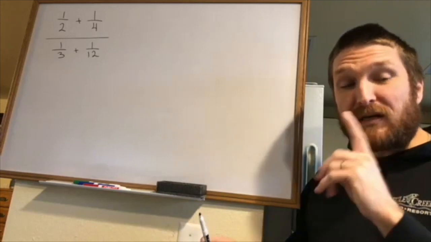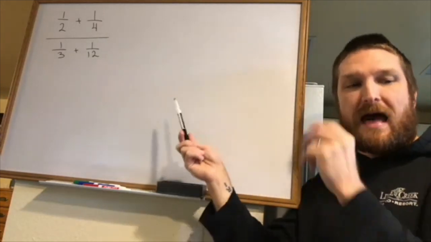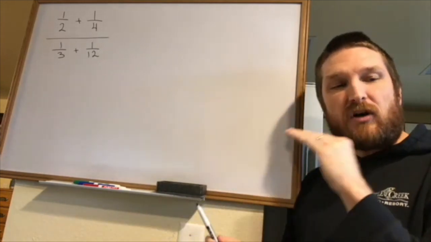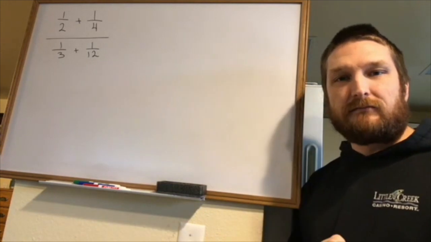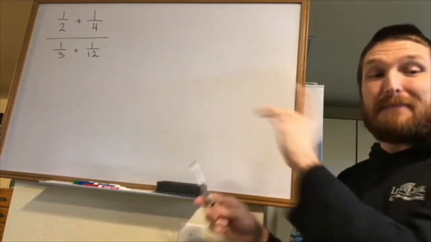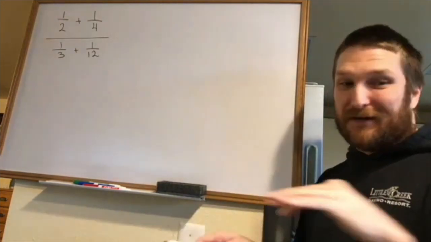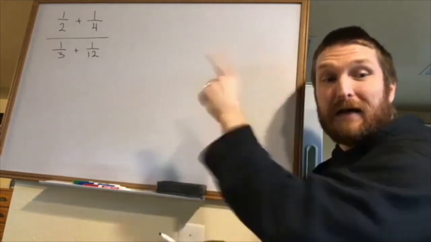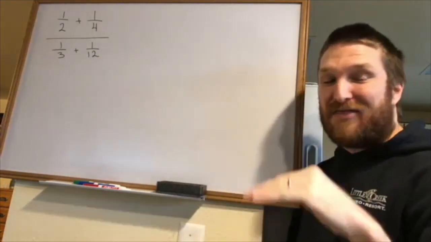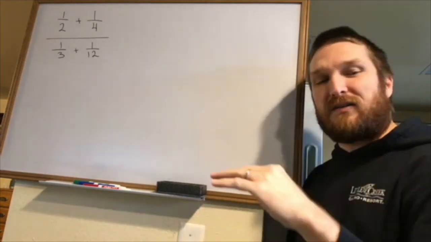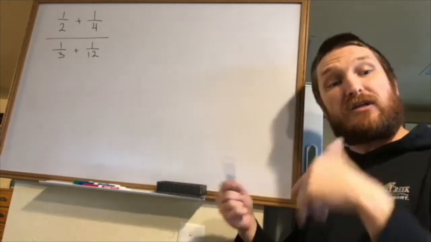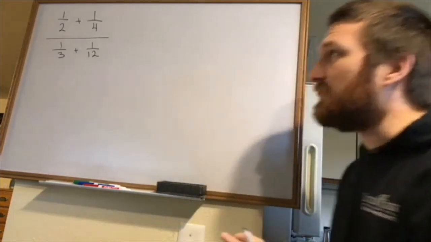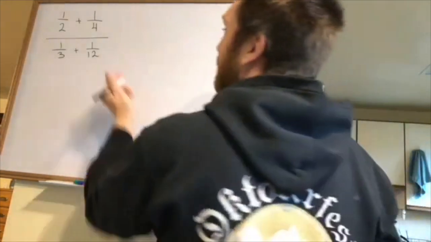So for right now, I'm going to illustrate that idea, getting a common denominator and everything. But right now, do not write anything down. Don't write any of this down, because what I'm about to do is not what we're going to do. And I don't want to have any kind of confusion here. Like I'll just say it again. What I'm about to do here is not the method that we want to use. But I do want to do it to just show you that what we're going to do will be consistent with everything else. So this is the method we're not going to do, which is find a common denominator.